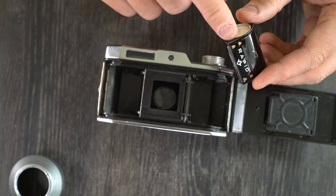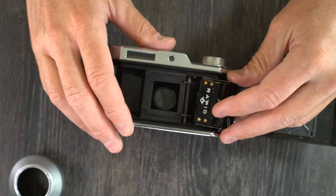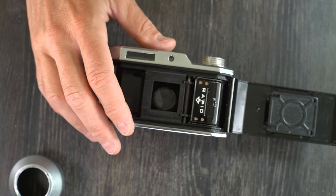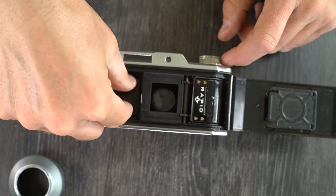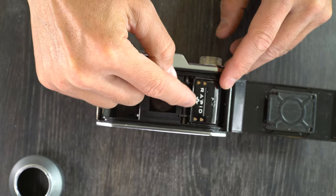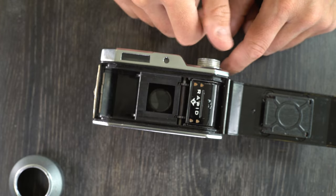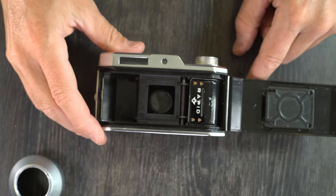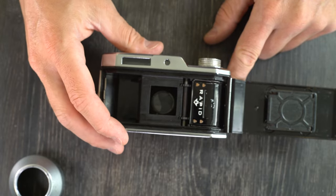Basically, if you want to use one of these, you've got to get yourself a bunch of rapid cassettes, which are just a pain to work with. Because I don't know of any that were reusable, which means that getting the film out of these often destroyed the cassettes, so they're not common now. And if you can't find one, you've got to be able to load this in the dark. These are just a royal pain to use nowadays. But you would load the film by taking a new cassette, dropping it over here, feeding the leader into this empty cassette, closing the film back, advancing it a couple of times, and then going about your business using this until the film is used up.